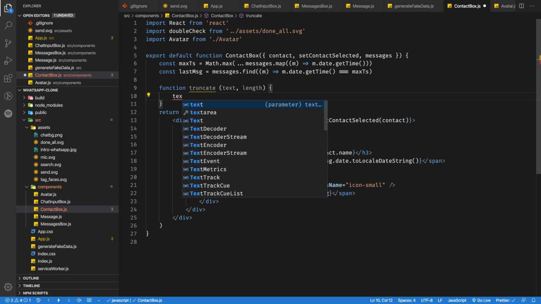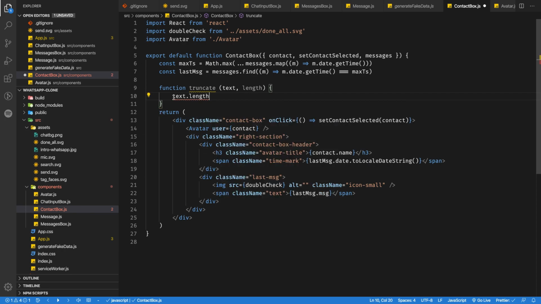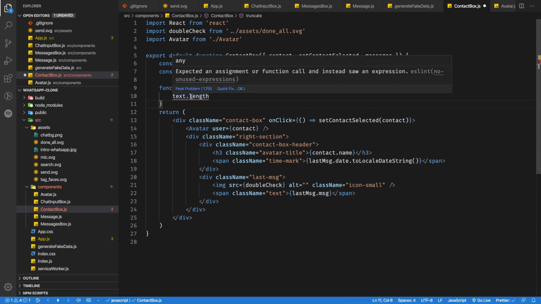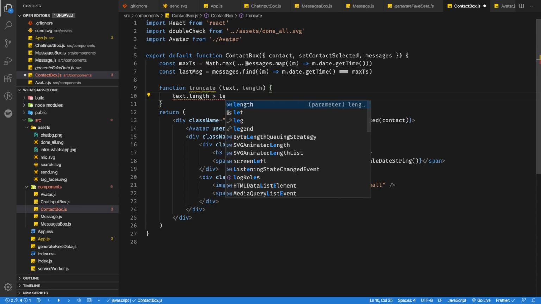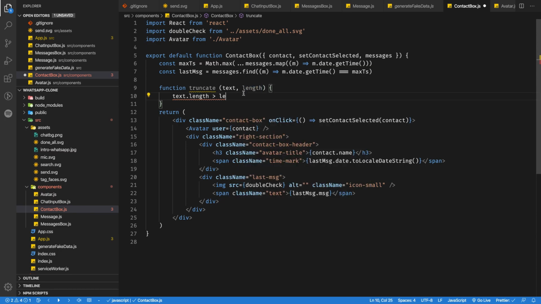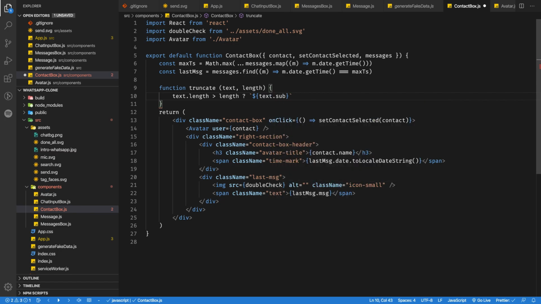We can say text.length, so we are counting what the length of the text is, is it greater than the length that we are going to truncate. If this is true, what we are going to display is the text.substring.